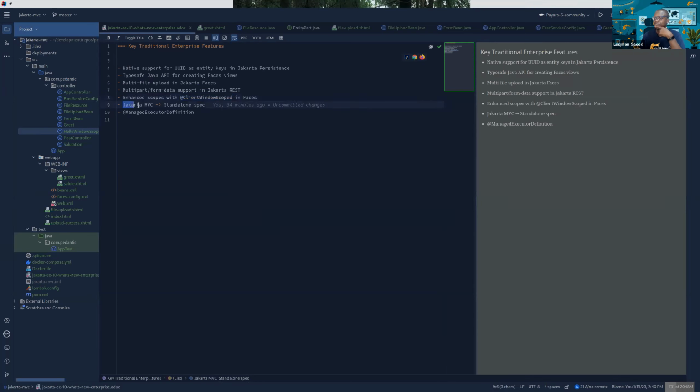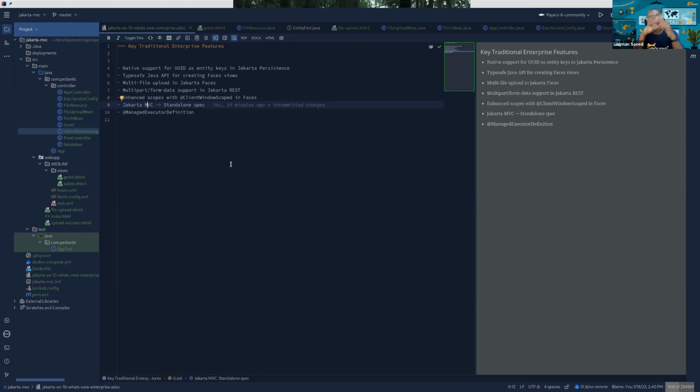Another great feature on the Jakarta EE platform, even though it's really a standalone specification, is the Jakarta MVC. Jakarta MVC is a specification for creating an action-based web application framework on the Jakarta EE platform.